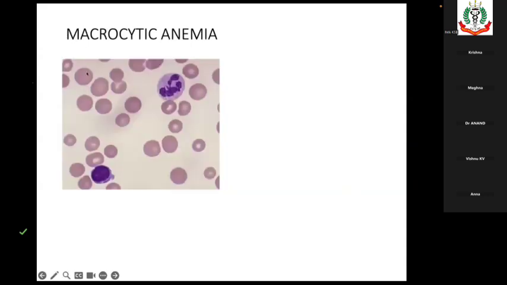This is what I just mentioned as a macrocytic anemia. See the macrocytes, very large cells, much larger than the other RBCs. And you're not seeing the central pallor as before, right? That is how we identify a macrocyte. And what are you seeing here? This is the hypersegmented neutrophil with 1, 2, 3, 4, 5, 6, or this is 7 lobes, in fact. For us pathologists, when we see a macrocyte along with a 7-lobed neutrophil, that means it is going to be a megaloblastic anemia.